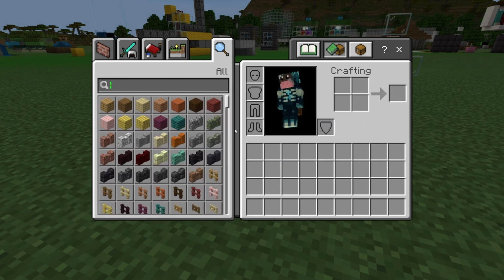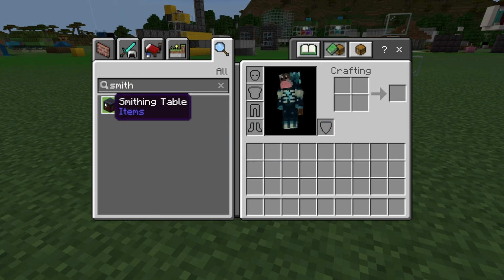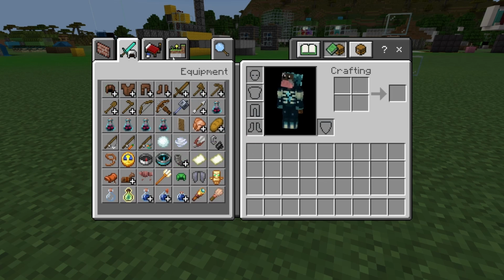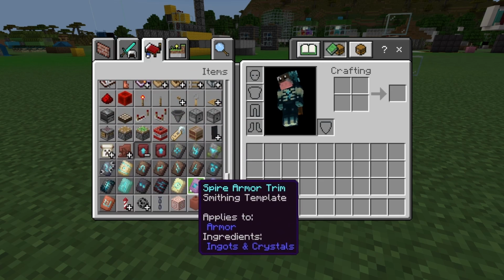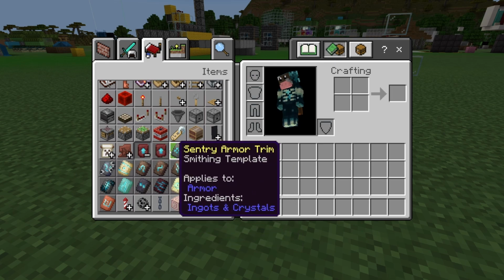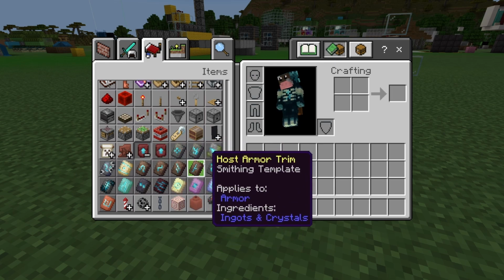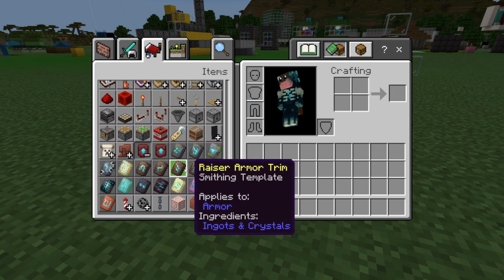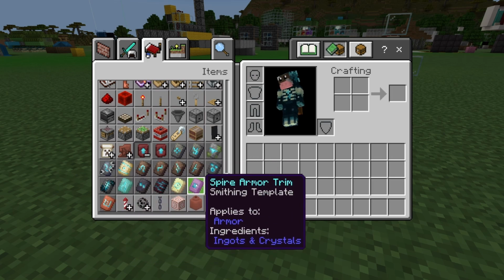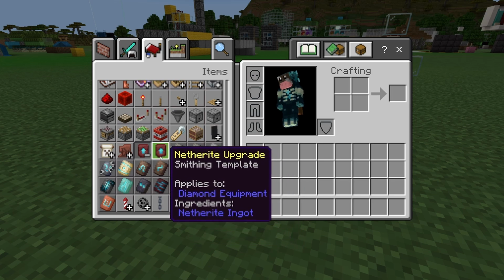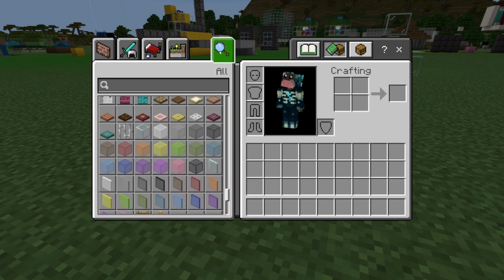Another thing they changed was smithing templates. You can no longer just search for smithing templates and get them all because they are no longer called smithing templates in the item name. Now we have to actually go find that section of the creative menu to be able to see all of them together, because now in their name, they're their actual name. So you have the ward armor trim, host armor trim, razor armor trim, tide armor trim, silence armor trim. They have the actual name of the armor trim in the title now. Meanwhile, smithing template is now in the subtext and no longer a part of the title.